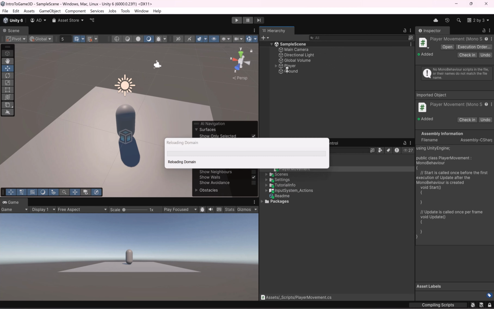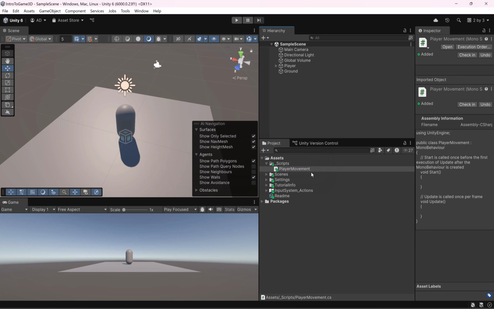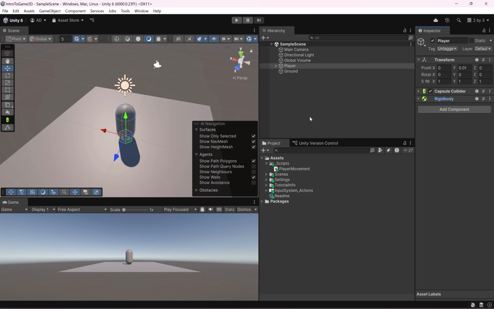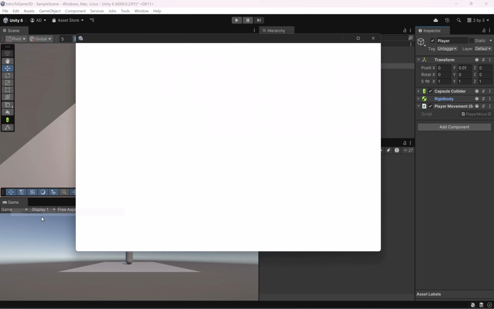Now, within this, if I select the player here, this script is not going to do anything because this is object-oriented in the sense of controlling objects or thinking about objects. We have a player here. I'm going to go on that player tab there, and I'm just going to grab PlayerMovement and drop it on top of there.